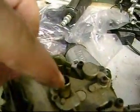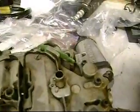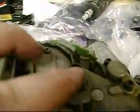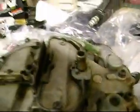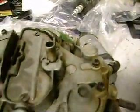This is also where, this hole right here, is where you pour the fuel in at a salvage yard or something to see if the carburetor is working. Find a carburetor on an old engine, just bring the battery, some fuel, pour a little bit of fuel right in here, put the battery on the engine, start it up right in the salvage yard. It'll run as long as you keep the float bowl full of fuel. And then you'll know if you got a good carburetor or not.